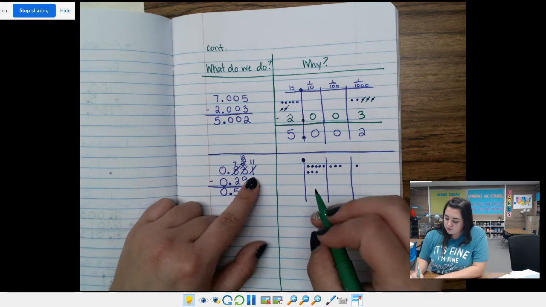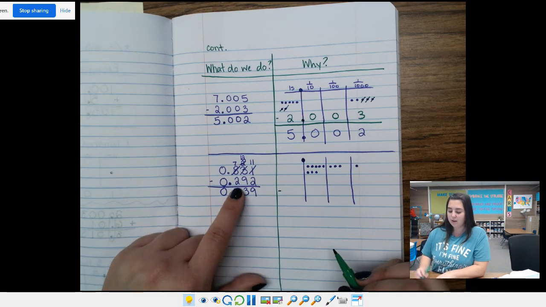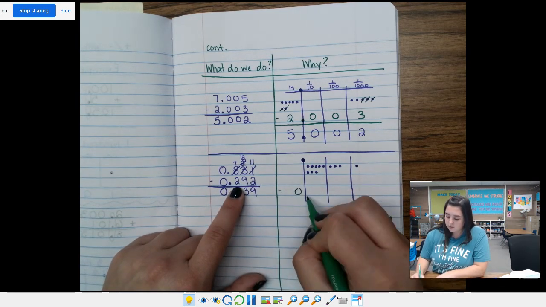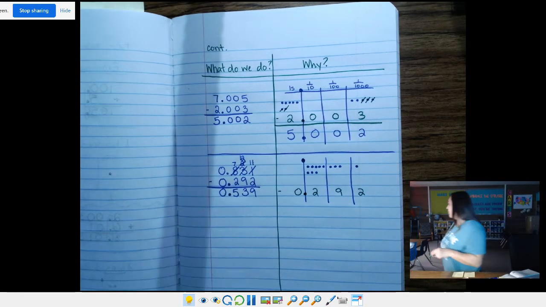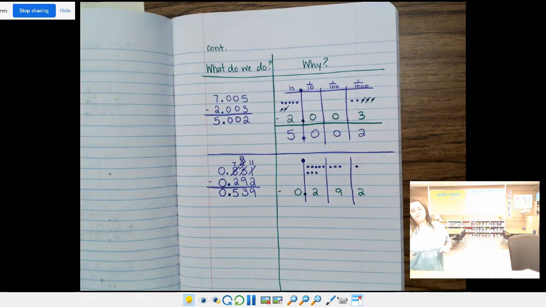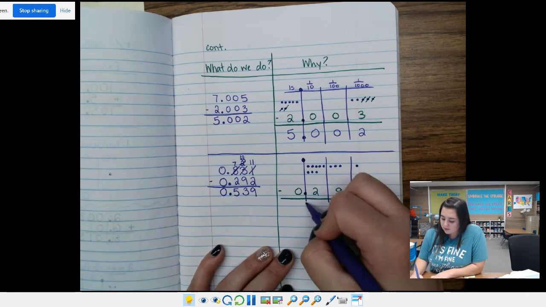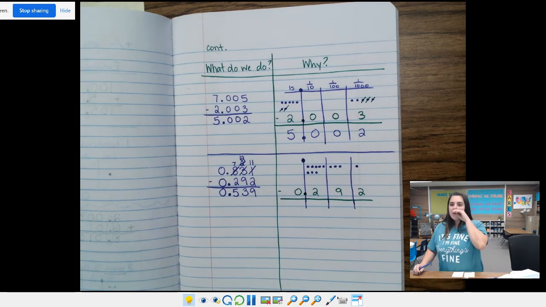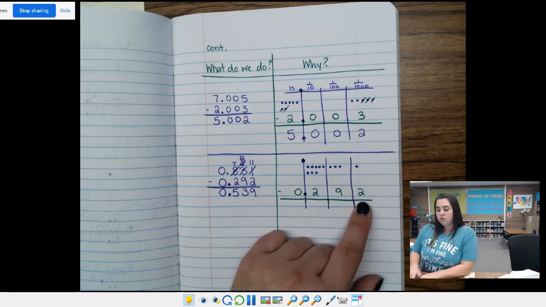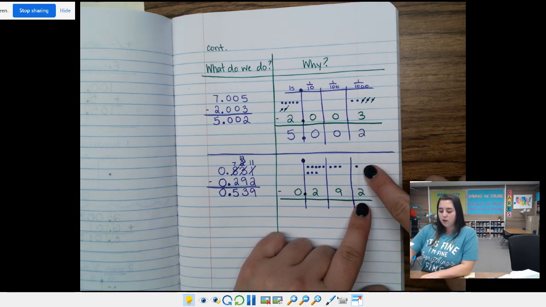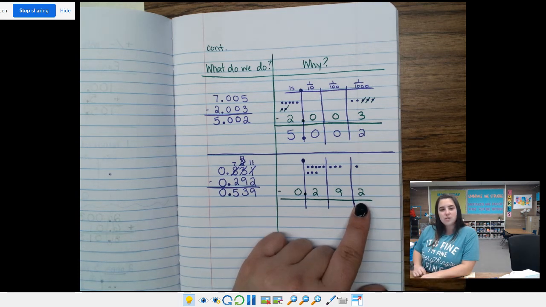And we are going to subtract. I'm going to leave a space of room because I know what I'm going to be doing, so I need a little bit of room. I'm going to be subtracting 0.292. Sorry about that, turn back on the light. Okay, and let's solve. I should make these go down a little bit more. There we go. So starting with our smallest unit, our thousandths, I have 1. I need to take away 2. I only have 1. How am I supposed to take 2 away?